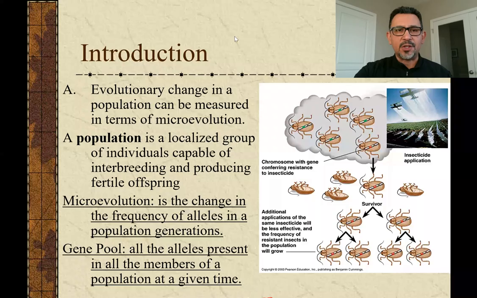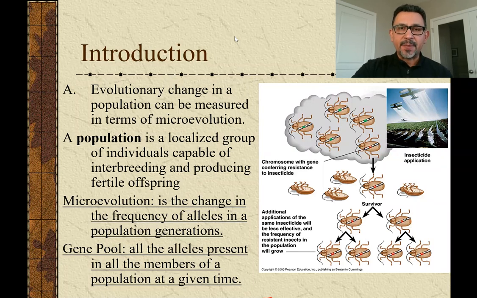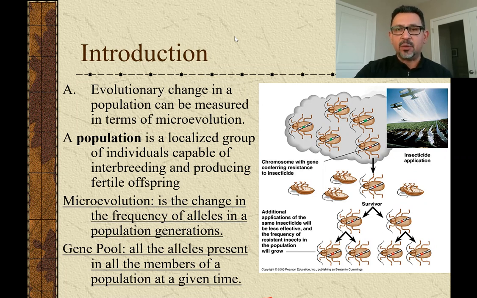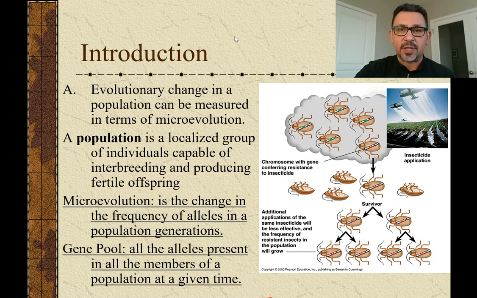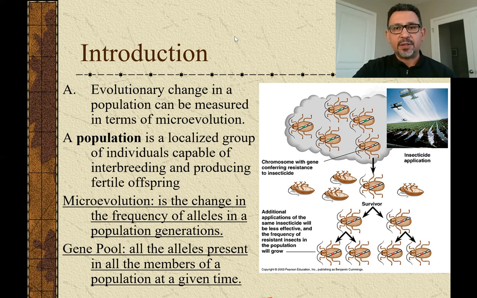Hello, this week we are studying the concept of how populations change over time through an evolutionary process. One of the ways in which you can decide if a population is changing or evolving is by looking at the concept of microevolution. Microevolution can be defined as the changes in the frequencies of alleles for a specific gene locus or for several gene loci, or you can also measure a change in the frequency of genotypes of a population. If the answer is yes, then you can decide that microevolution is taking place and the population is changing.